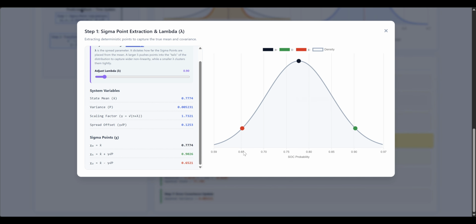Next step, we will use these sigma points to estimate the next state, and whatever SOC we get from these sigma points. Basically we will be using these as our major points, and based on this we will be updating our states. We will be doing the computation 3 times because we have 3 sigma points, and based on that we will be updating our SOC in future steps. So this is step 1.